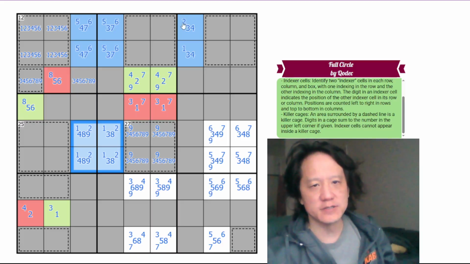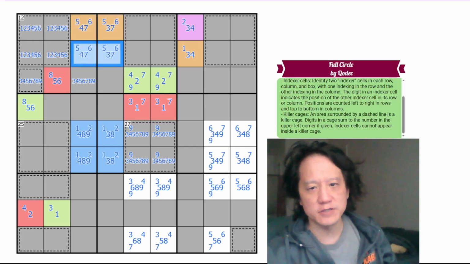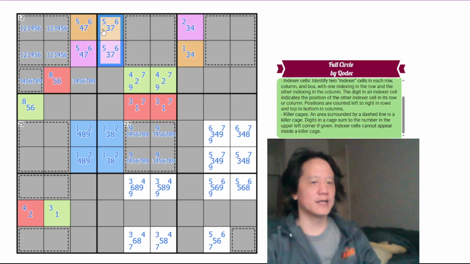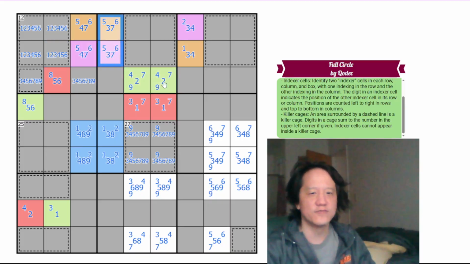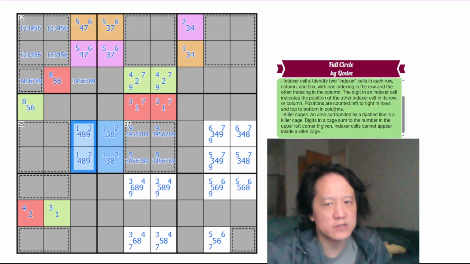I guess we could make this like pink and orange or something, right? So the orange one has to be one of these two, and the pink one has to be one of those two. But we are not guaranteed that these index different things. They could index the same thing, right? They could both be indexing the row, or they could both be indexing the column. That was potentially a bad assumption there.